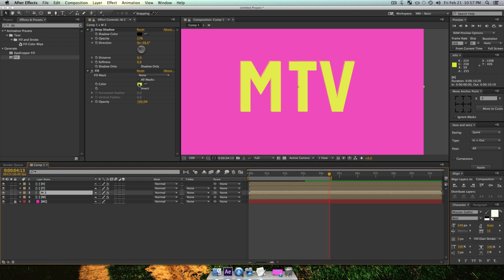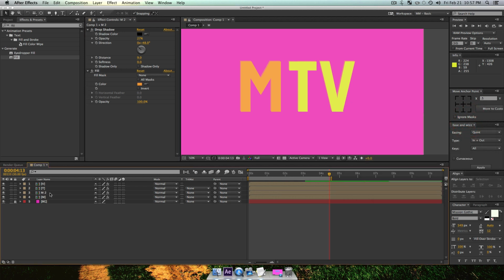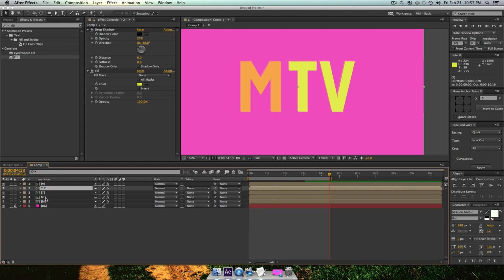once, and what we're going to do is click a different color. So I'm going to grab a little bit, probably orange color, I guess. That looks good. And then I'm going to duplicate my T, go back into my fill color here, and click my eyedropper and just grab the same orange, so that color will change.